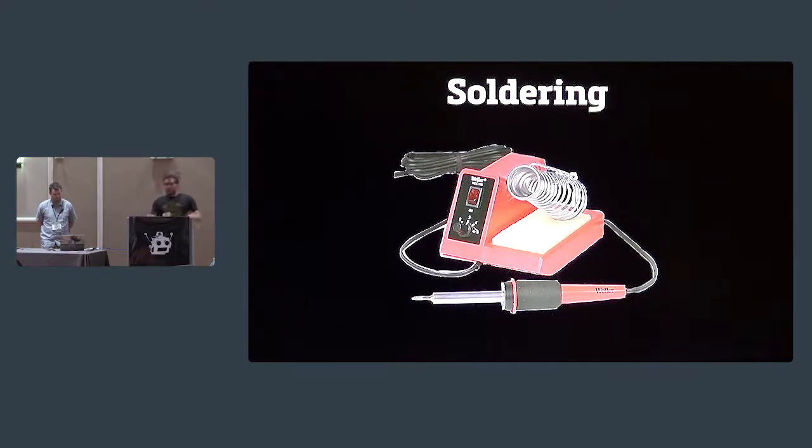That's really simple. But what we're talking about is obviously soldering. This is a soldering iron. It looks a little different than the ones in the room over there. All the soldering irons are luckily preset for you, around 720 degrees roughly, which is what you use to solder. If you don't know what that is, which I'm sure all of you do, it's basically taking metal to fuse metal to other metal. It's going to be the most important thing, outside of code maybe, that you do when you're building these bots, especially if it's something that's moving, because you want things to hold together, because breadboards don't work for everything.